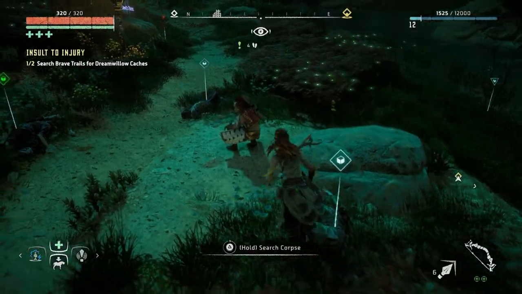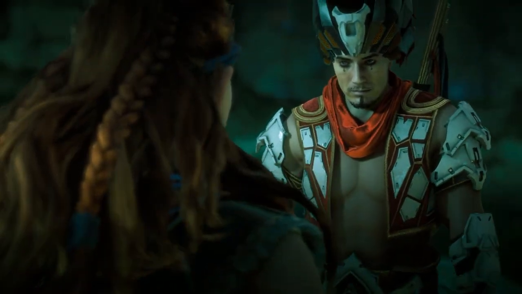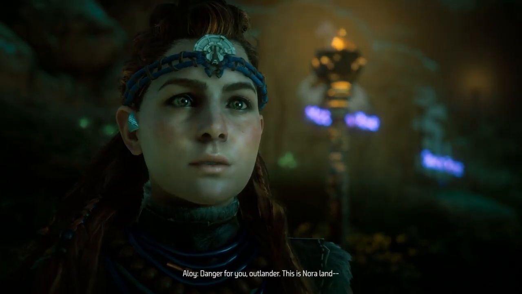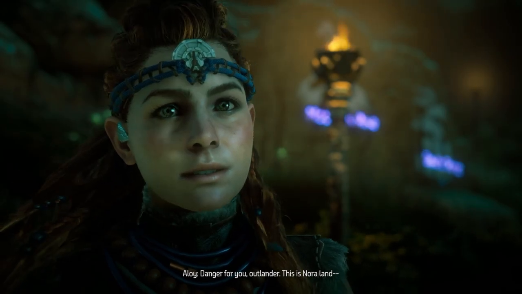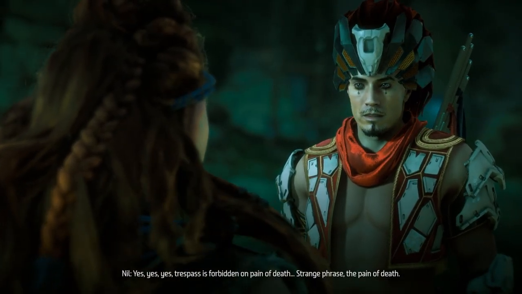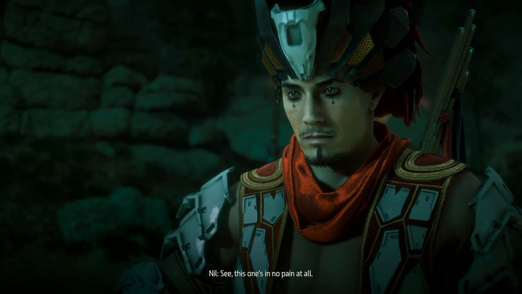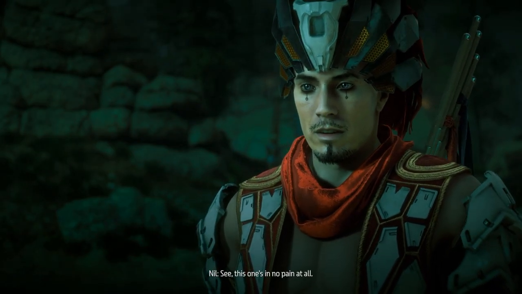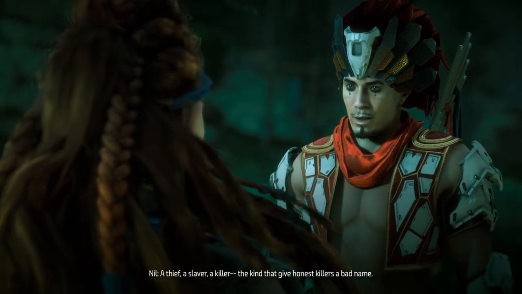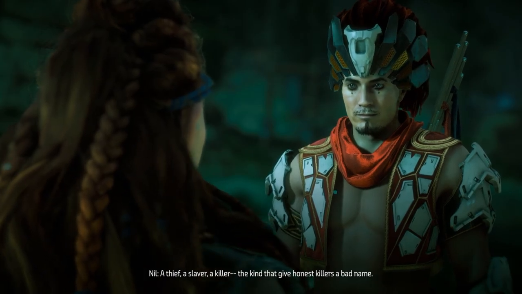Alright, can't carry that. Okay, what's up, buddy? Nil. There's danger ahead, girl. Danger for you, Outlander. This is Noraland. Trespass is forbidden on pain of death. Strange phrase, the pain of death, see? This one's in no pain at all. Who was he? A thief, slaver, a killer. The kind that give honest killers a bad name.